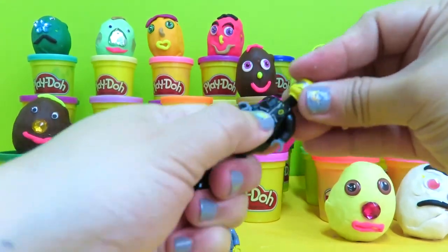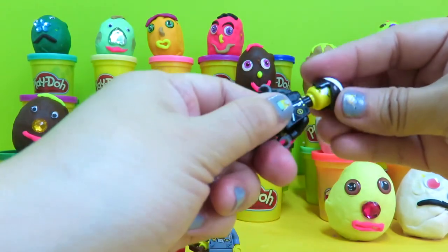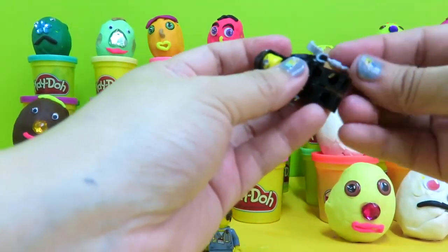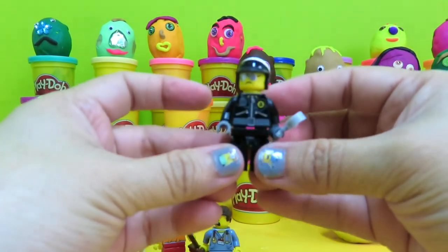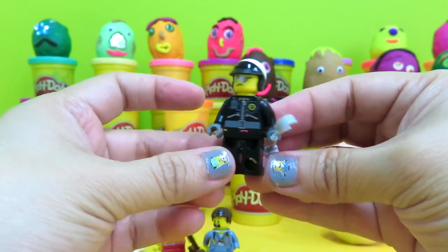This will be the head, a helmet, and a handcuff. Hey guys, guess who he is? You're right. He's a policeman.